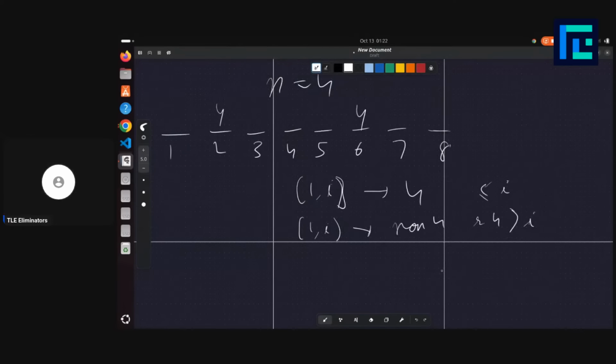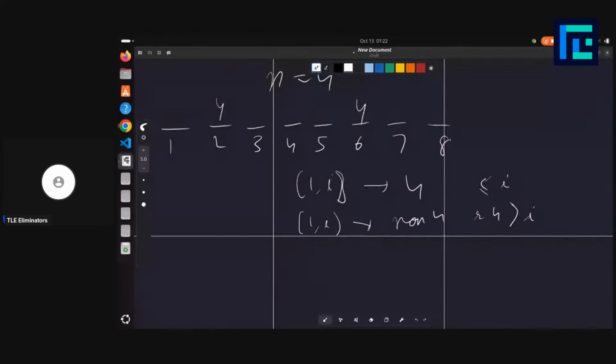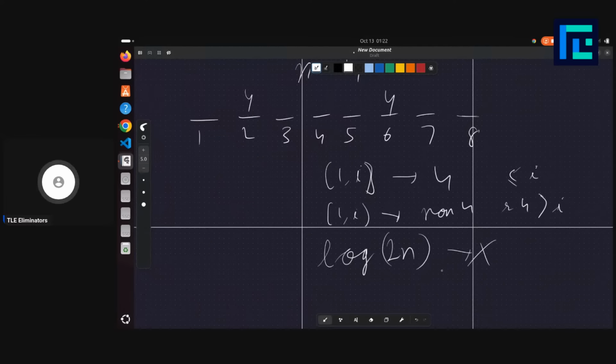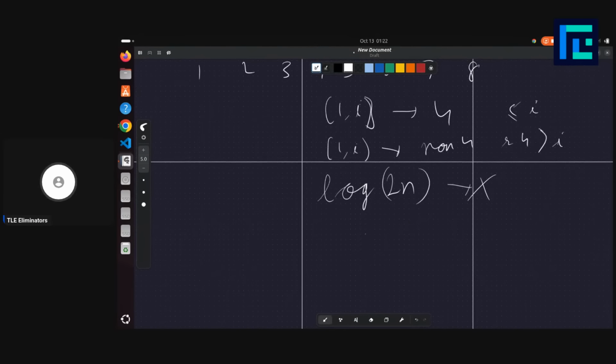But this is problematic because it will take up too many queries. For each element I am taking log n queries, and not even log n, log 2n, because the array length is 2n. So this won't work. This was one of the thought processes that I had, but the actual solution is not like this. We can do it in even fewer queries, even fewer than n log 2n. This would take 2n log 2n, which is too much because we have only 3n queries.